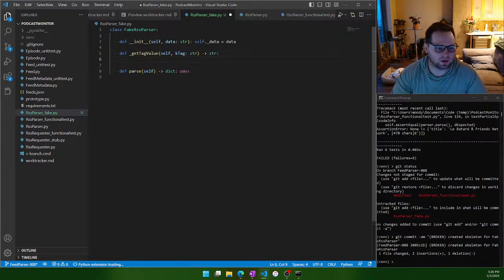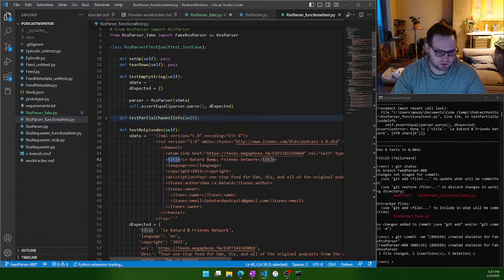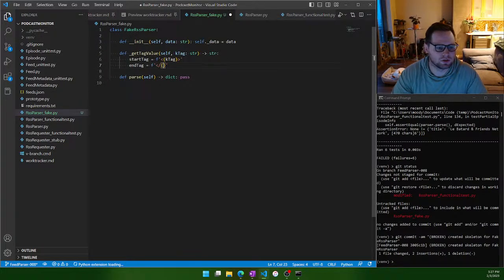So in here, start tag equals f-string of the tag, end tag equals, what is it? Which slash is it? The slash and k tag.